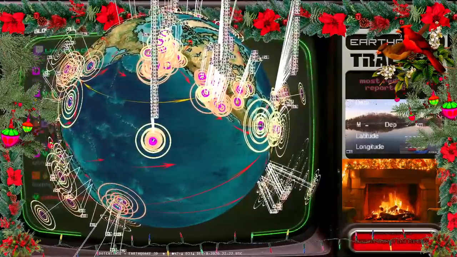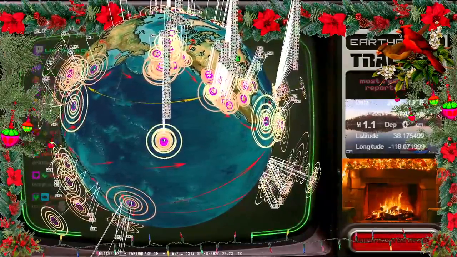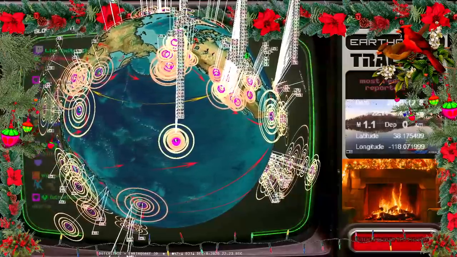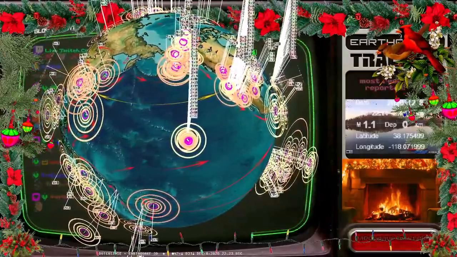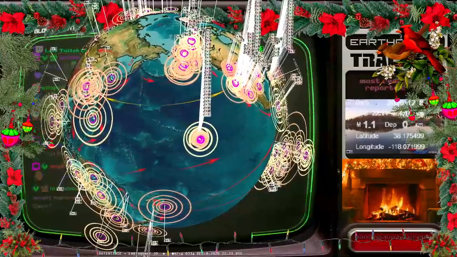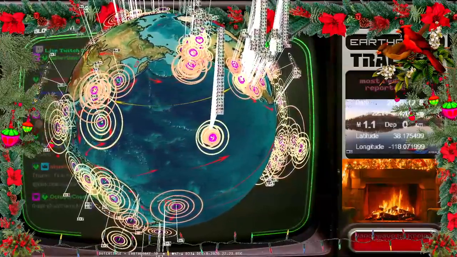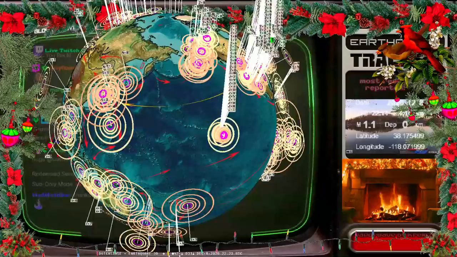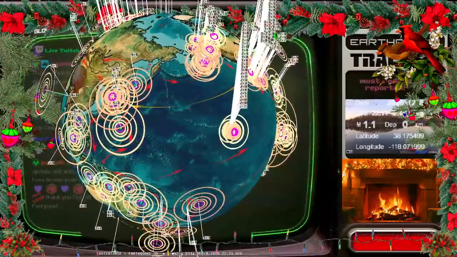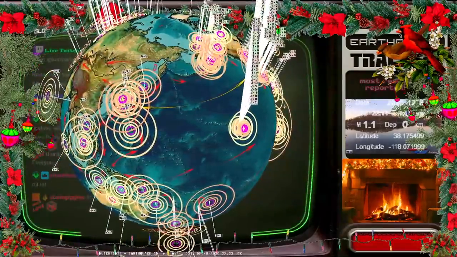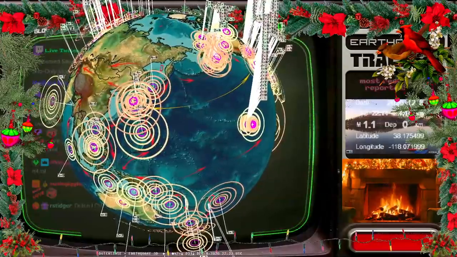Remember, don't be scared. You need to be prepared. You need to watch this. Don't be shocked as we go into big earthquake activity with the solar event that's coming in the next day. And it usually takes a day or two for the solar storm to emit the charge of particles coming towards Earth. Then it bombards Earth by the time it gets here 2 to 3 days later.